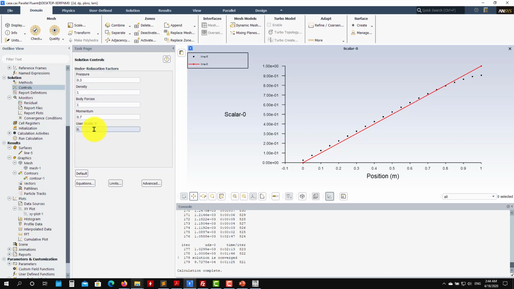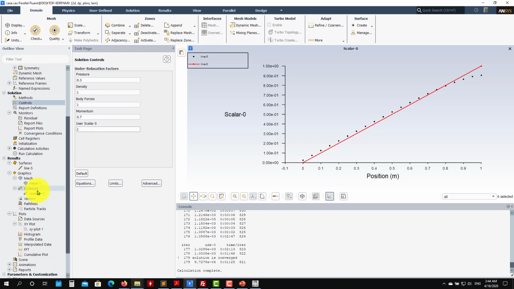So if I increase this one, see the increment that I will do, I will go right ahead to 1. The largest one will be super fast, but remember that you are losing stability. In this case, it's a relatively easy case, so we're not losing too much. But you will see the influence here. This is equivalent to going with an extremely large time step.